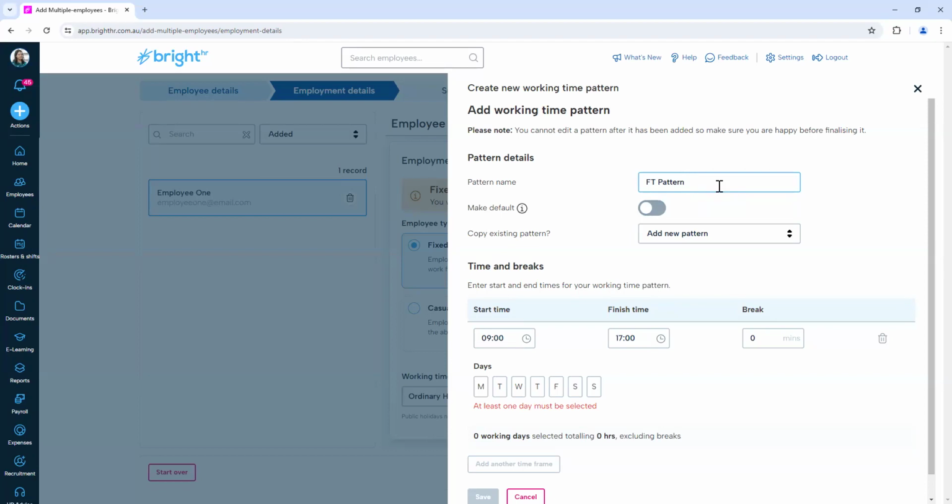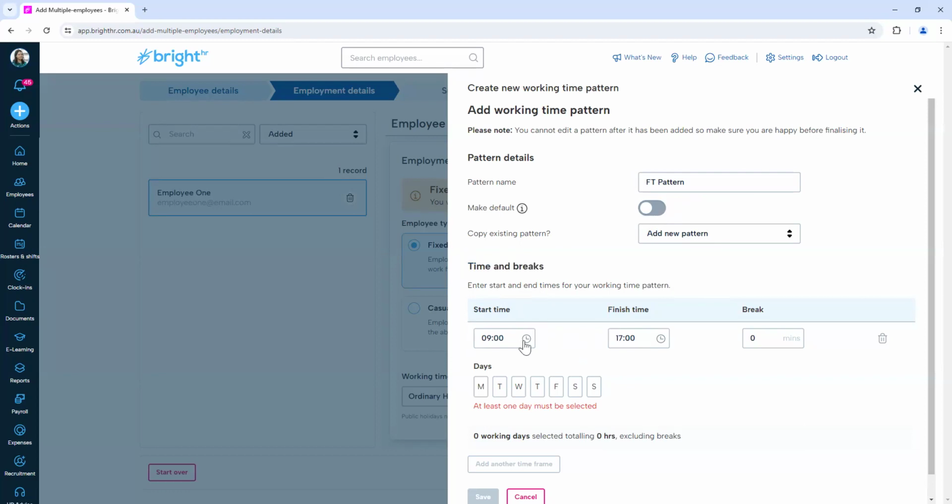If it's very unique and what one employee does compared to the next employee really differs, then you may look to just create the pattern after that employee's name. If it is going to be applicable to everyone, you can set it as a default. But the key thing here is that we then go to our times and breaks section, because we need to be setting up the start time and finish time to line up with what our team does.